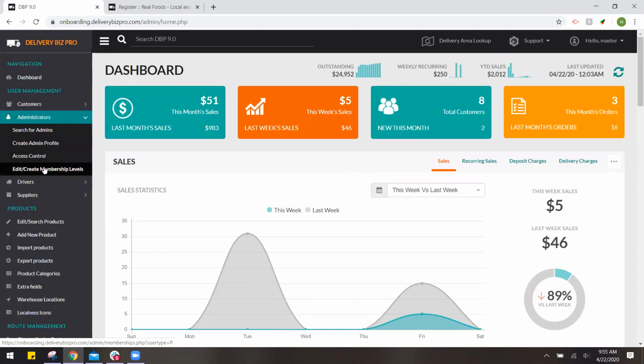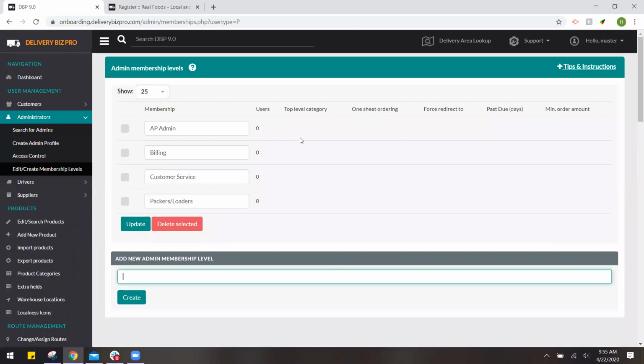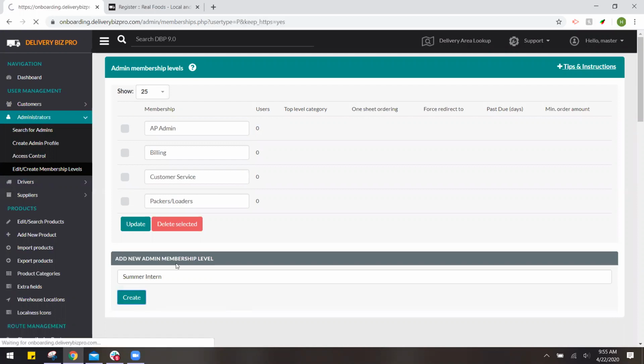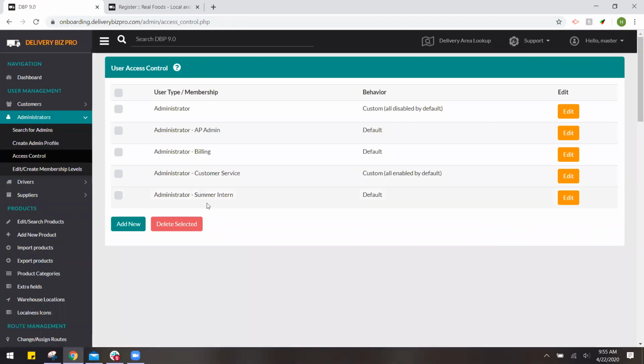if you have different membership levels for your admins, let's say you have a summer intern, you can add a new membership level for that admin access. So now that the summer intern has been added to the membership level, you can go into access control and then maybe change their access permissions.